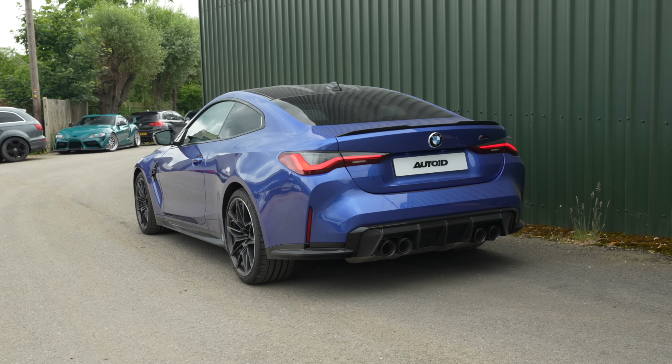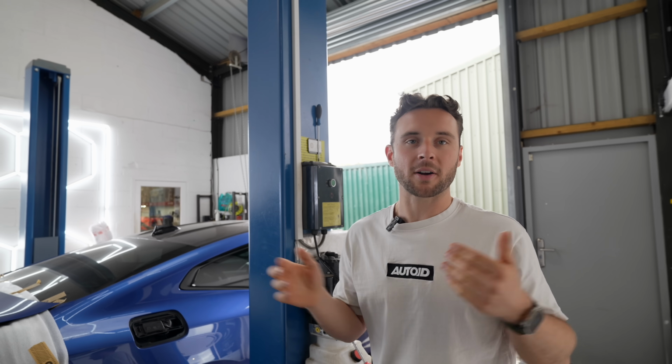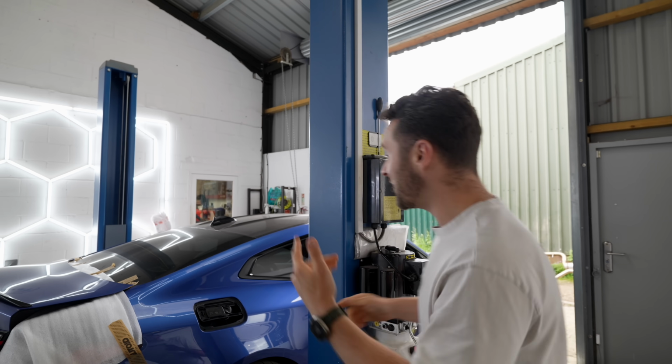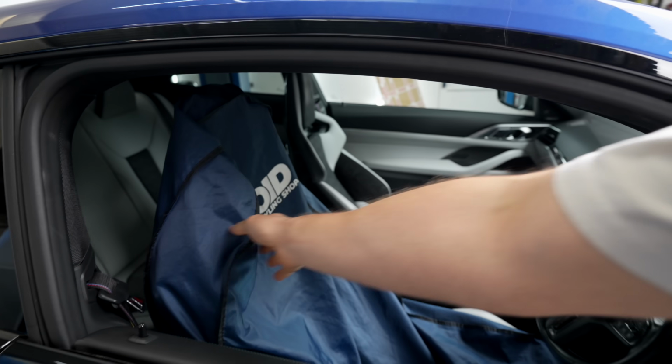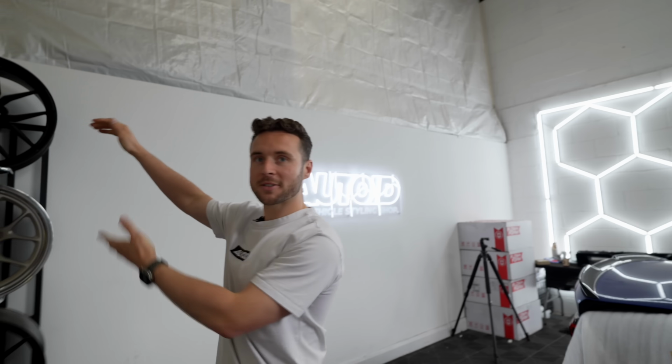Also, Jack's just come up with a valid point. What's that? This is a 50 grand car now. This is like a bargain. You are talking basically, nearest makes no difference, like 600 horsepower car from factory. For 50k. For 50 grand. Like, there ain't much more that can do that. And this one has carbon buckets as well. You can't see them because we're protecting them with our lovely AUTOID merch. What a spec.